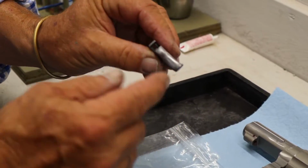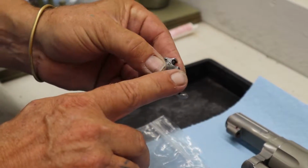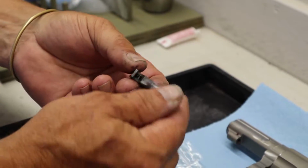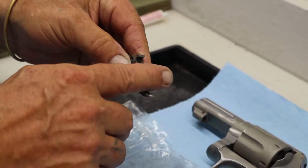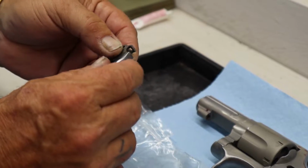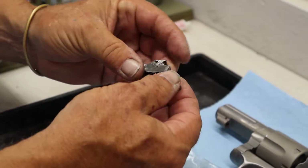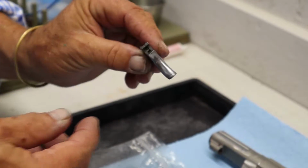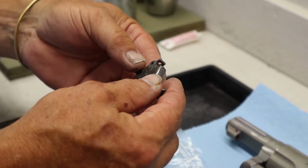On the trigger, a lot of your triggers will have serrations. They'll have sort of, even though it's radius, it's sort of a sharp edge here. So what we do is kind of recontour the trigger. We'll take all those serrations out. We'll give it a good smooth radius so that it fits the finger really well. And then you're even doing stuff like breaking the edge back here a little bit, because sometimes people's fingers, depending on hand size, pistol size, will sort of wrap around a little bit. So you want a nice radius on that.